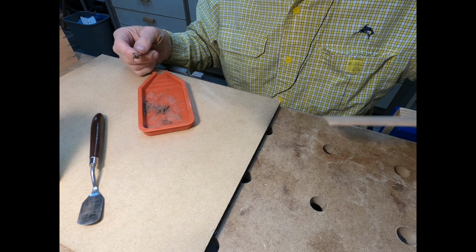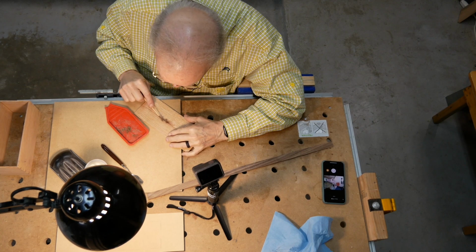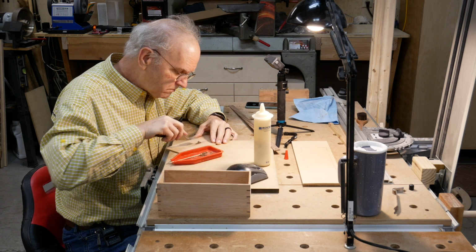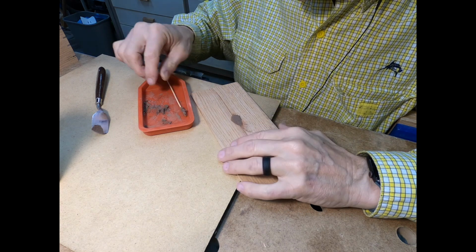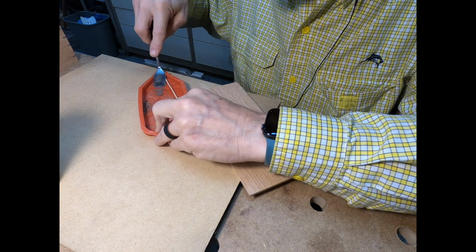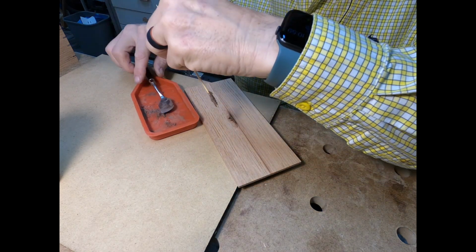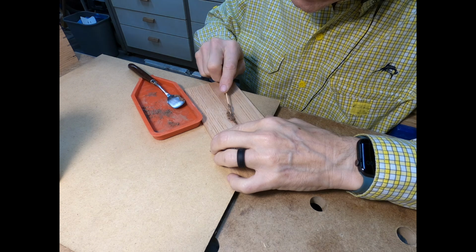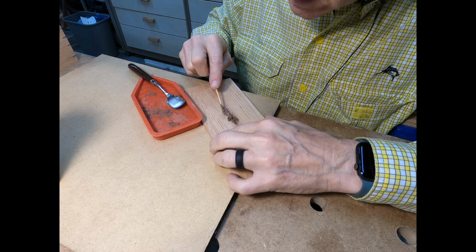So here's the piece, and both sides have got something to do on this. Let me start with this smaller side right here. So I'm going to use this to put a little bit of dust in there, and I'll use the spatula to press it down in there. Now I get on the other side of here, and I'll mix some more of this glue and sawdust mixture in here, twisting the stick around to kind of get it off of it, and trying to rub it down into the crevice there.